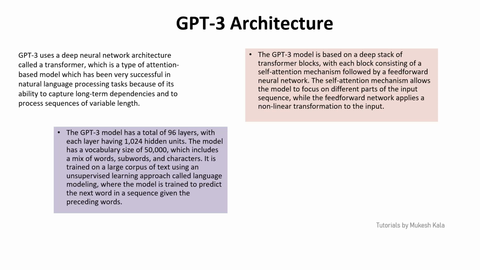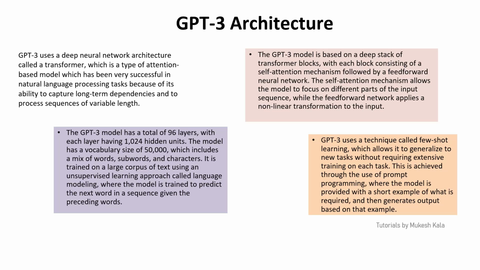GPT-3 also uses a deep stack of transformer blocks, where each block consists of a self attention mechanism followed by a feed forward neural network. The self attention mechanism allows the model to focus on different parts of the input, while the feed forward network applies a non-linear transformation to the input.